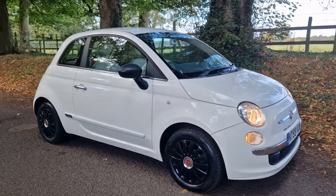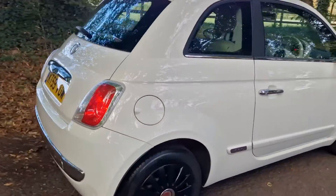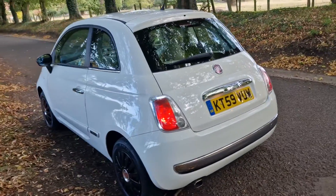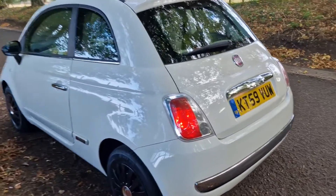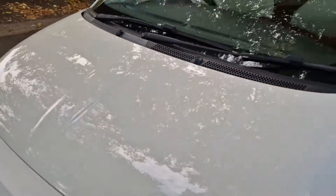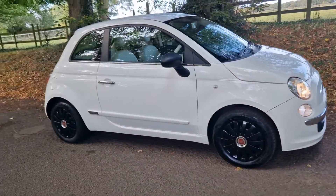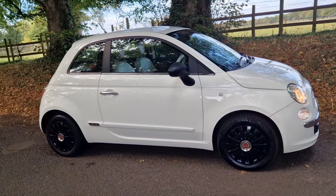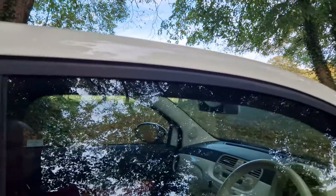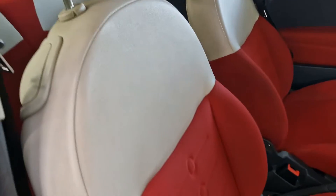Welcome to this little starter car — a 1.2 Fiat 500 in white on the 59 plate. As you can see, all round fabulous condition, paint works really nice indeed. It's just passed an MOT so nothing to worry about there, all serviced and up to date, and it drives fabulous. All HPI clear — all of our vehicles are unless otherwise stated — so it's free from accident damage and police interest.